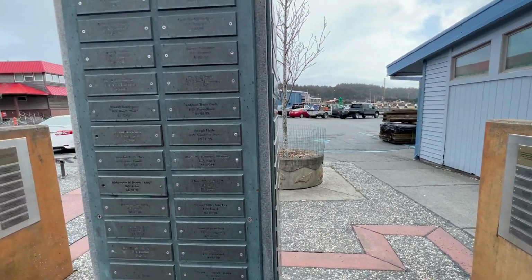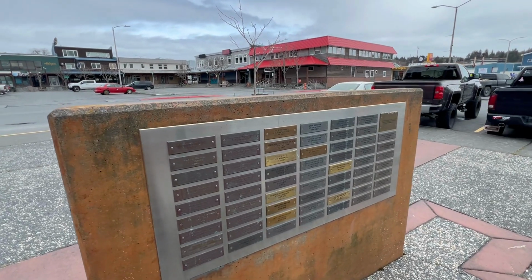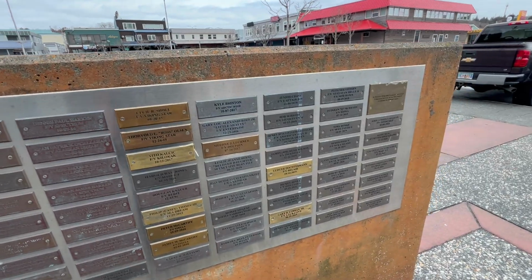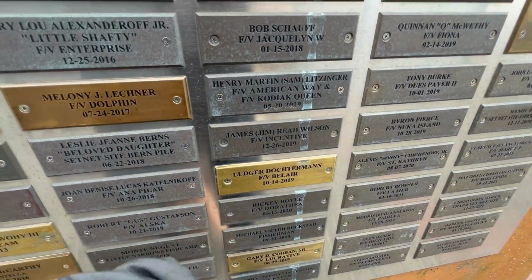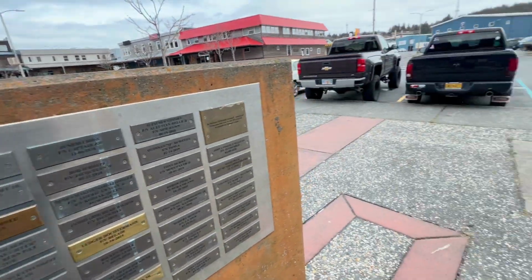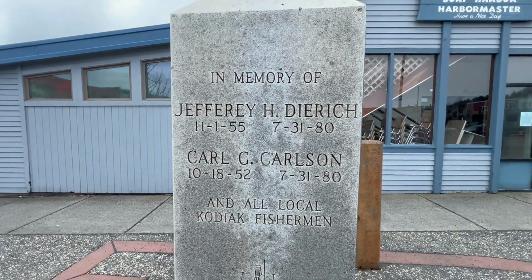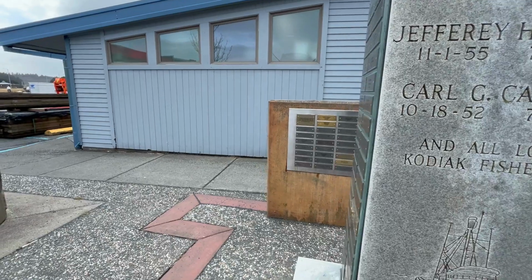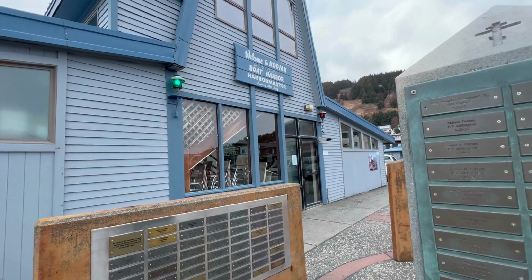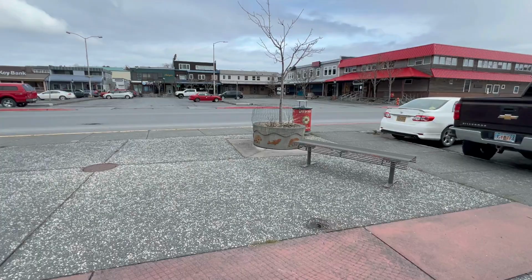You see, there's quite a lot of them. Fishing is dangerous. I always say that fishing and, yeah, there's another one. Same family. That fishing and farming are a lot alike. They are, in terms of taxes and everything. But I don't know, I kind of think fishing's a bit more dangerous. Well, let's put it this way: it's a lot less forgiving. The farmer can get to a hospital, maybe.